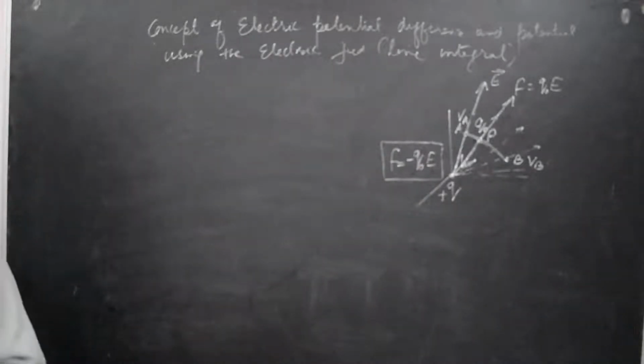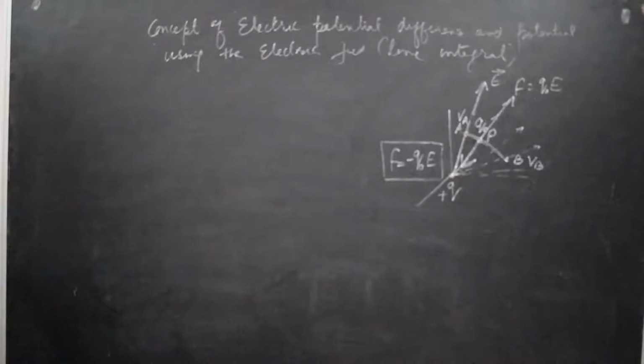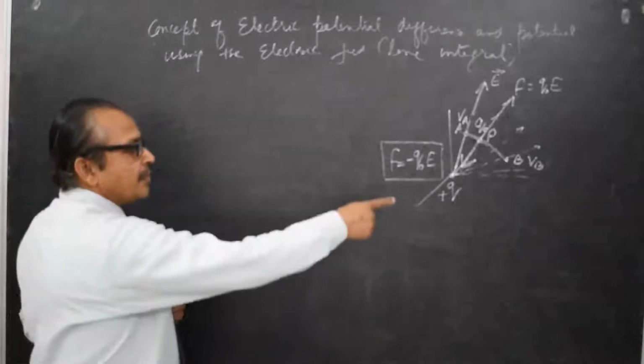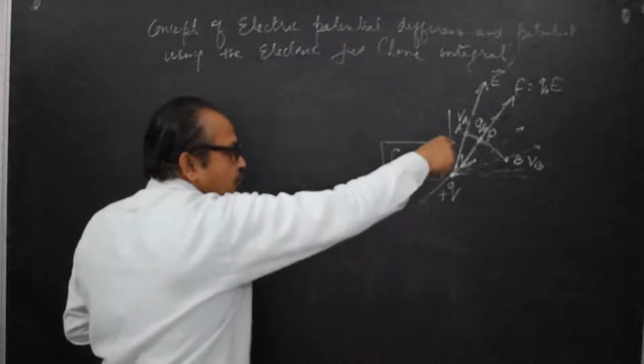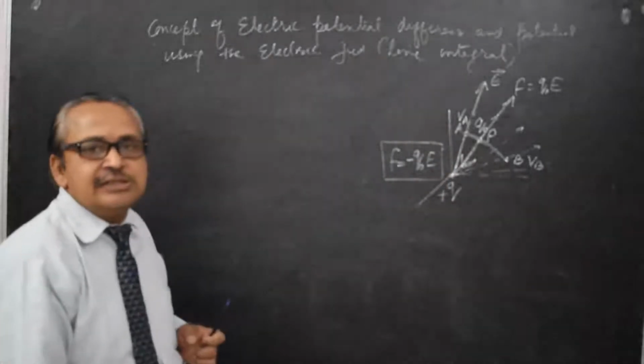Is there any doubt? जैसे ही हम एक चार्ज जिसको हमने टेस्ट चार्ज कहा है, Q naught P पर प्लेस करेंगे, इलेक्ट्रिक फील्ड उसके ऊपर एक फोर्स लगाएगी, और उस फोर्स की वजह से वो चार्ज आगे की ओर धकेला जाएगा. और अगर हम ये चाहते हैं कि वो मूव न करे, इक्विलिब्रियम में रहे, तो माइनस Q naught E एक फोर्स उसको अपोजिट साइड में लगेगी.